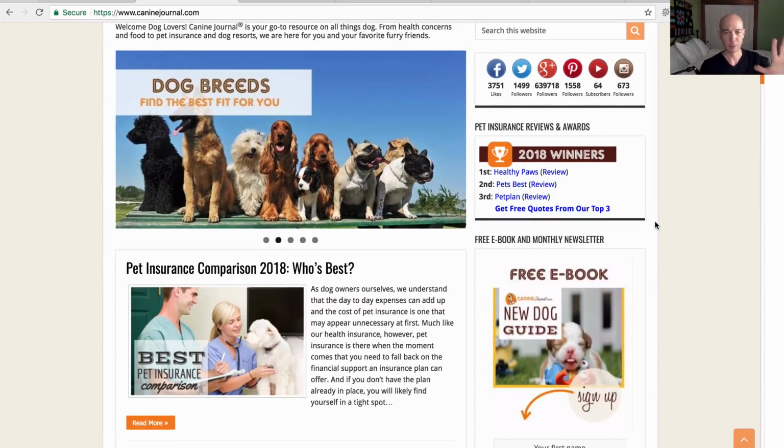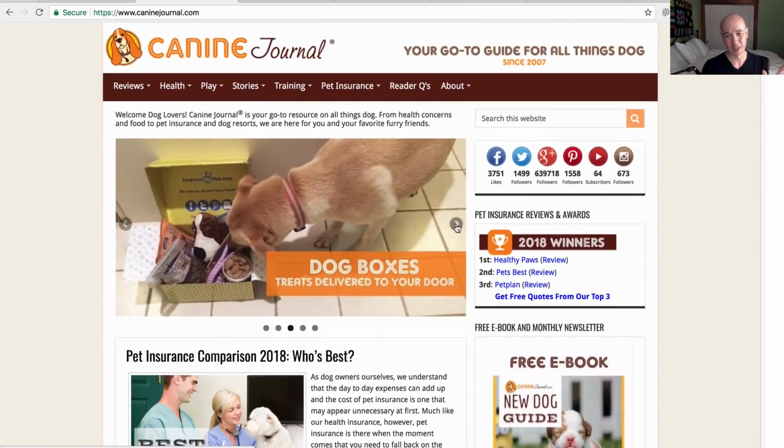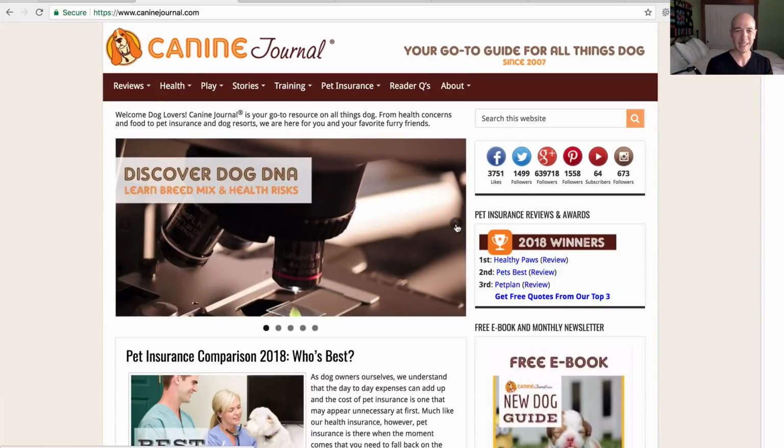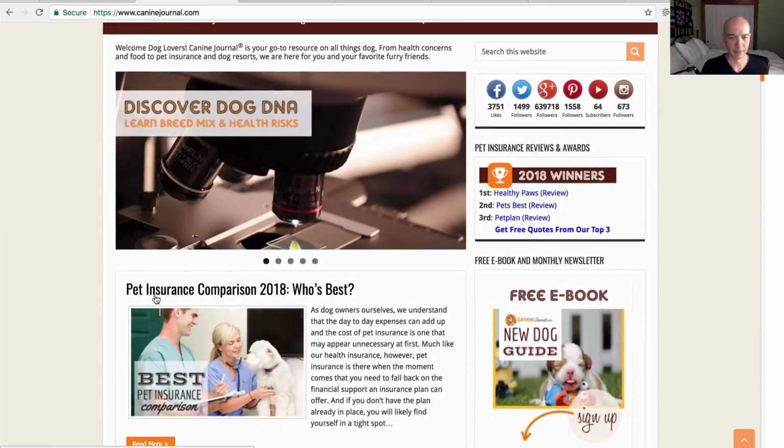Okay, as we scroll down, they have a slider up here, sort of an older school slider kind of thing. I don't like these so much. Just in general, I saw a few different analyses on sliders, and it was sort of inconclusive if they helped much at all, and it just kind of takes up space. So I usually don't like them, but it looks fine here on this site.